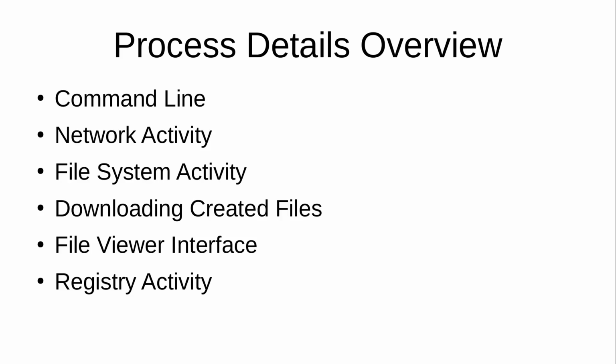These details include the process command line, network activity, file system activity, and registry activity. We will also show you how to download any files that were created during the recording. And we will also briefly demonstrate our web interface for safely viewing created files. Note that this video is an introduction to these process details features. Later, we will make follow-up videos going into more depth on each topic.